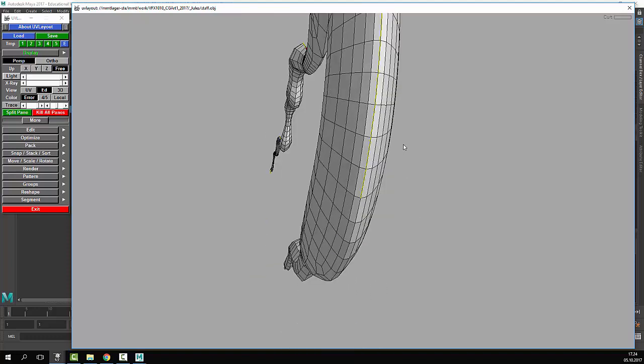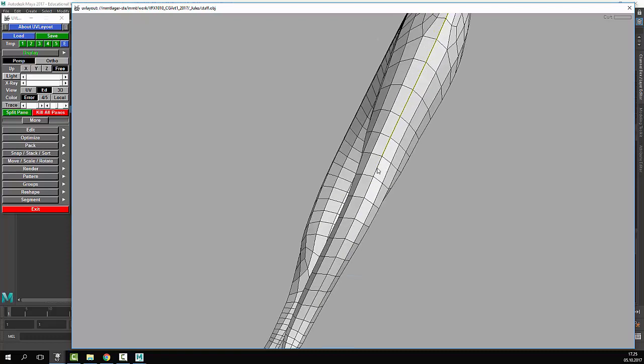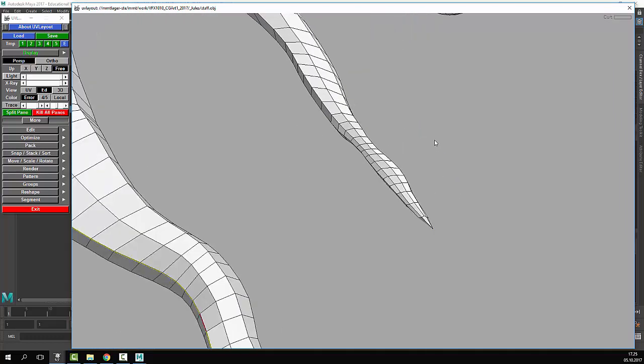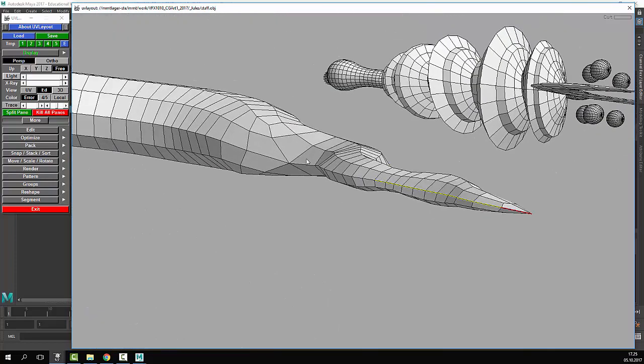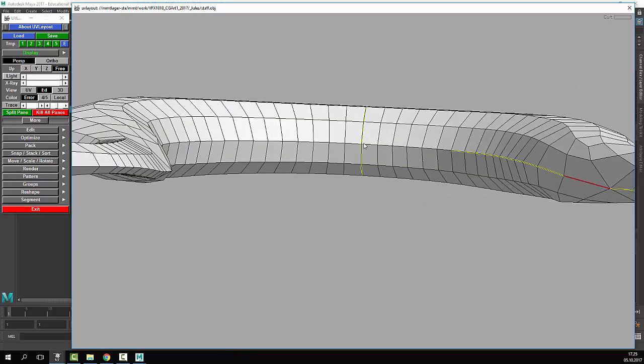So you just press C and it keeps cutting along that edge loop. And this object is constructed in a nice way. It seems to have that middle dividing line, so it makes it kind of nice. And then I can follow up on the backside.